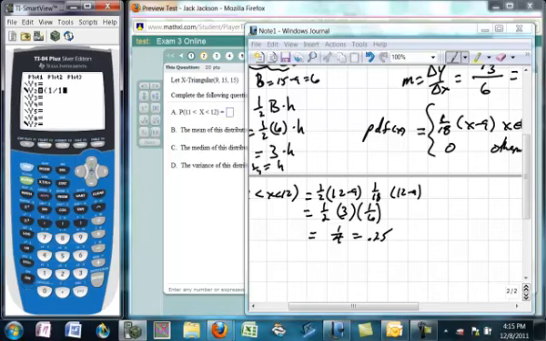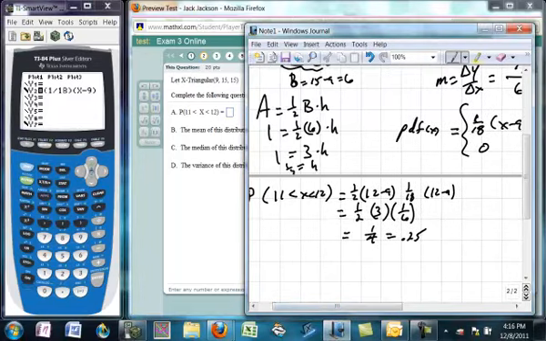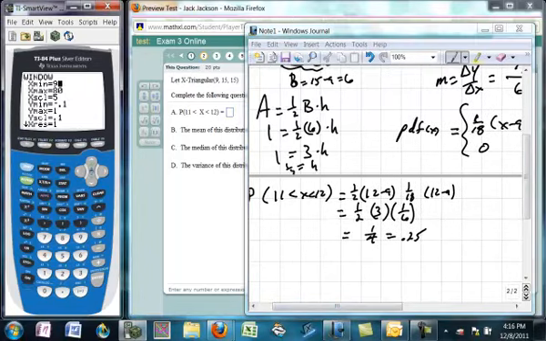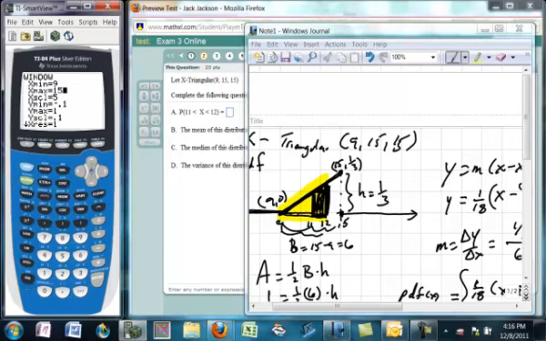1/18, the formula for the PDF, x minus 9. Now remember, this only really applies between 9 and 15. So I'm going to set my window to only go from 9 to 15. And we should see a nice little slanted line like this. Okay, and maybe we'll mark that off every one.